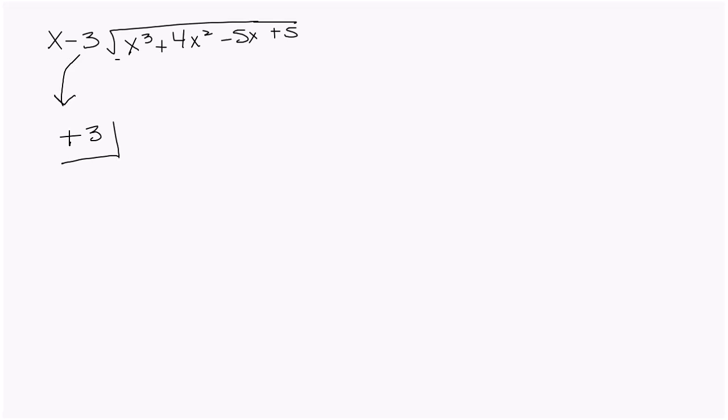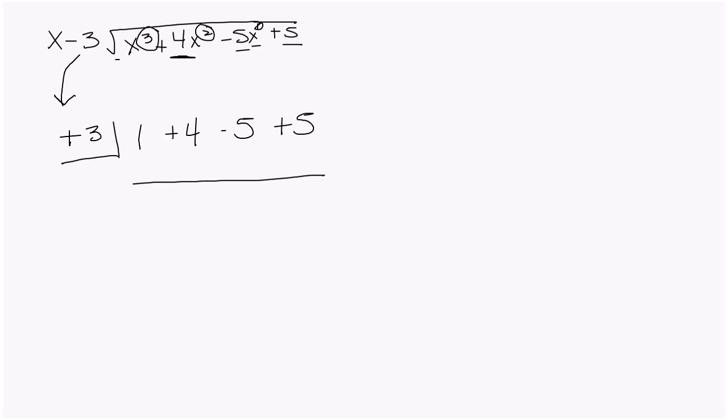And then we're going to write all the coefficients down that we have, making sure that we include any variables that are missing. So x to the power of 3 is the highest of the exponents, and the coefficient in front of that is going to be 1. Our next degree would be x squared, and we do have that represented, so positive 4. X is our next one, which is negative 5, and then positive 5. So we actually don't have to put zeros in. All of our exponents are represented, so that's okay.